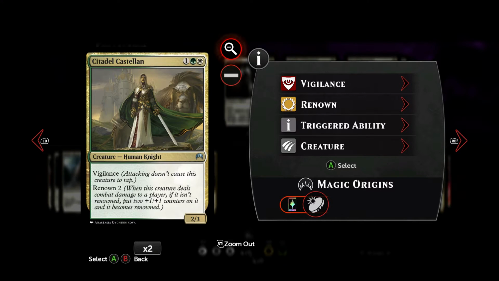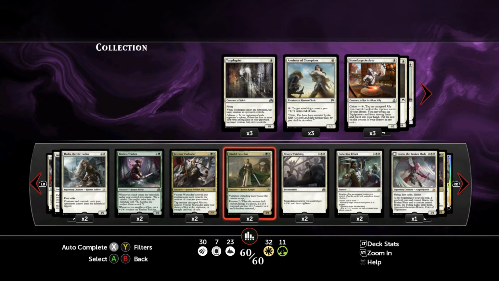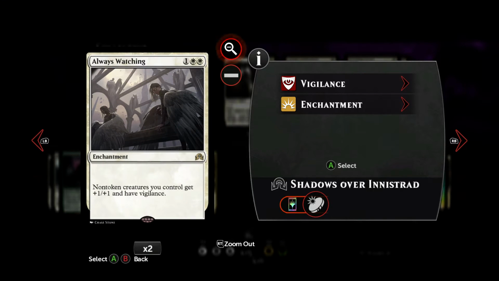Then the Castellan, I dropped 1 copy for other things, but it's still a decent card. For 3 mana we get a potential 4/5, which is not bad, and he's got vigilance, so still a great card. Then Always Watching, yeah, it's a key card in this deck, and it still is, so yeah, kept it in.